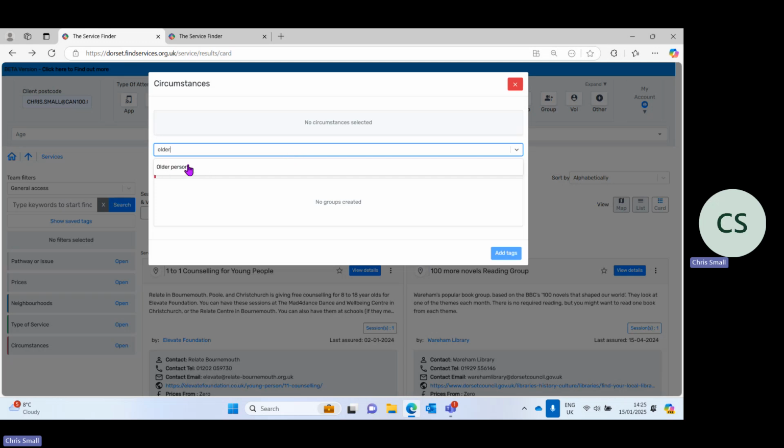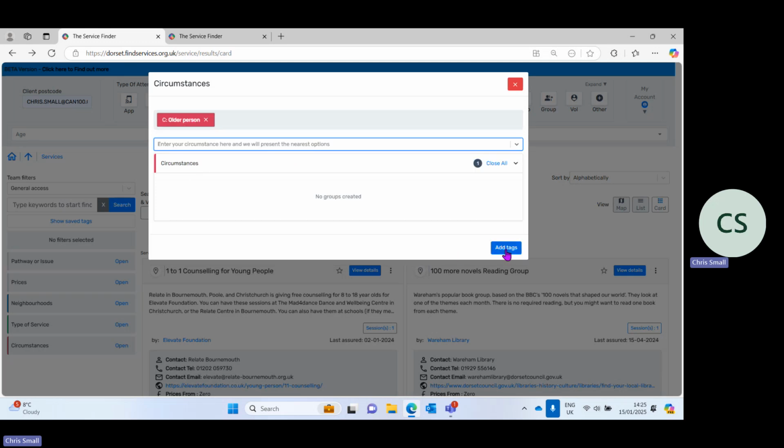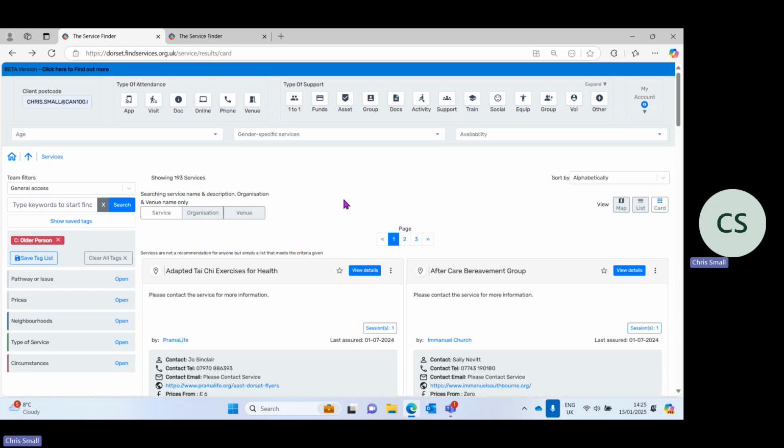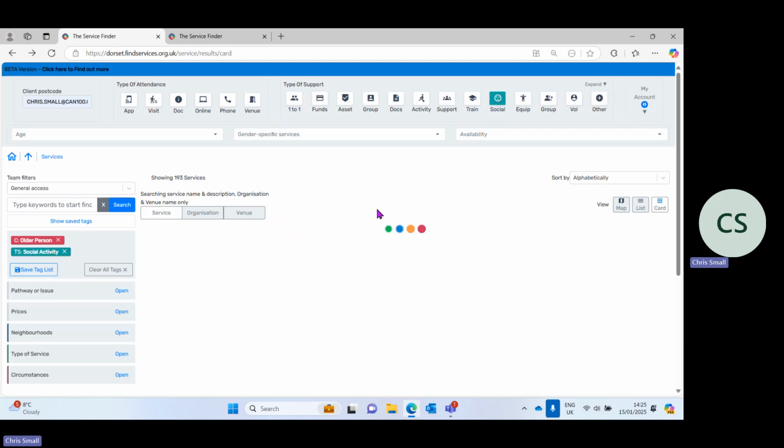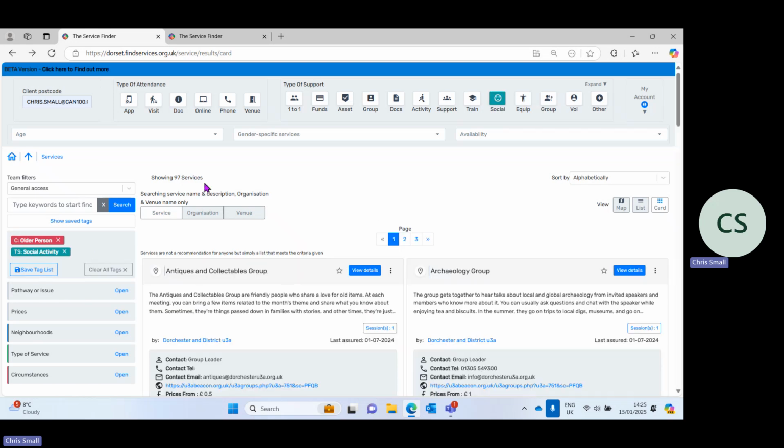So I choose the circumstance older person just to show me services specifically for older people.